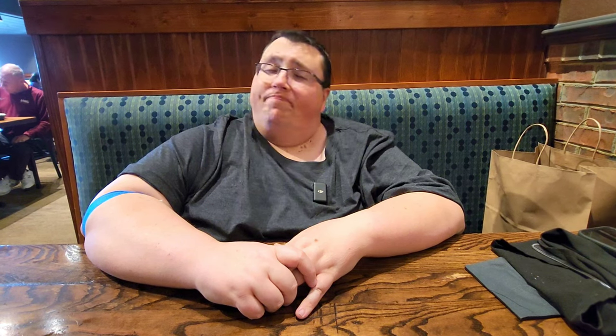Creme brulee is one of those things that it's easy to mess up. This was classically done. The vanilla bean you can see in the bottom of the dish. And we've got that to take home for Emily, so we know she's going to be happy with that. Overall, this is always two thumbs up here at Local Goat.